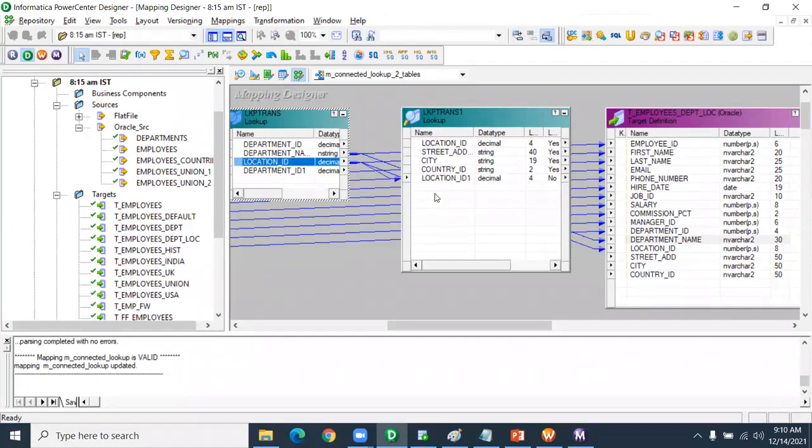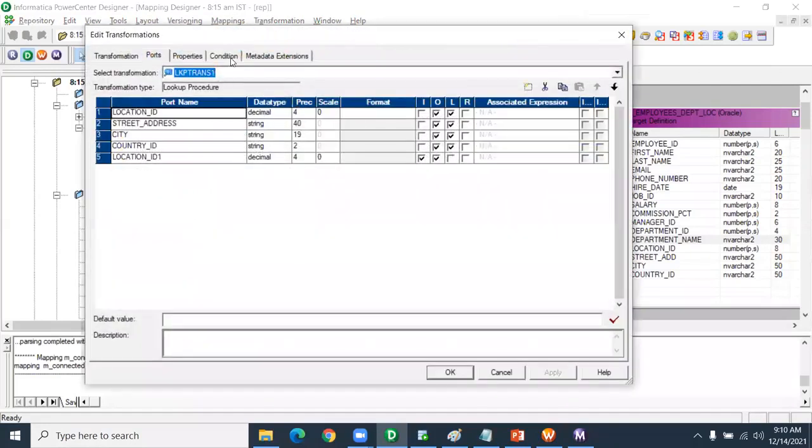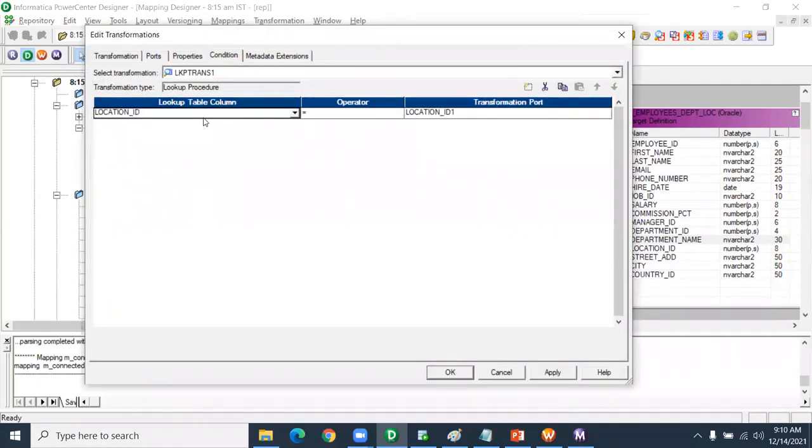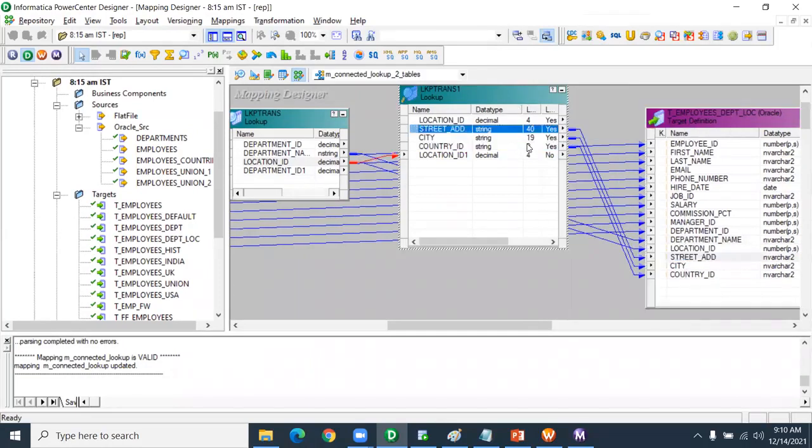Location ID from here, you can drag and drop this location ID coming from this table. So this location ID, you can join it. Condition, you can join this location ID. You can take street address, country, and the city. All these columns you can take from here. Okay, control yes. It's valid now. Clear on this?